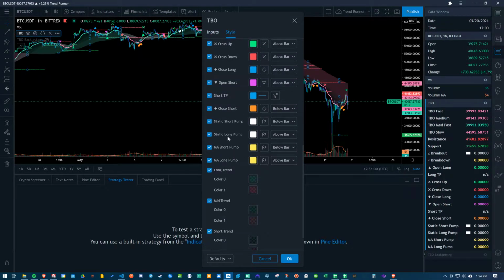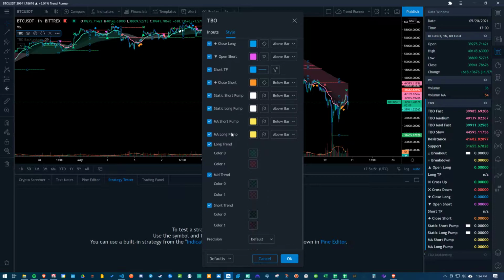Basically, if volume crosses an X threshold, meaning with the moving average, it'll cross a multiple of the moving average, and if it's static, you're setting an actual threshold, let's say 70,000 or something like that, then it will trigger that symbol there.